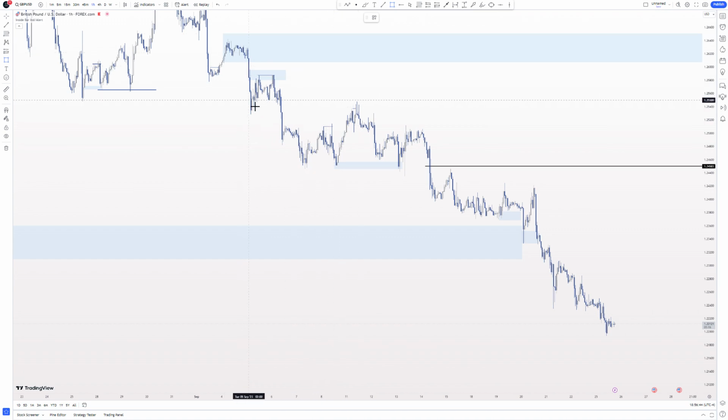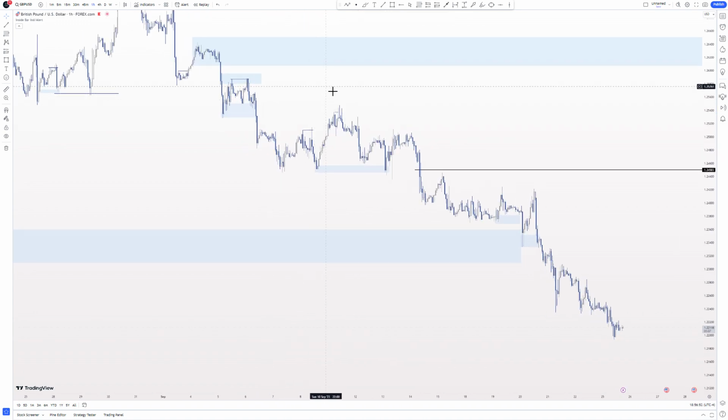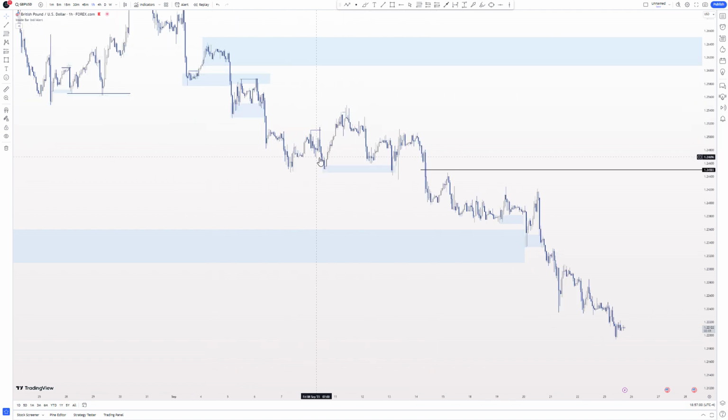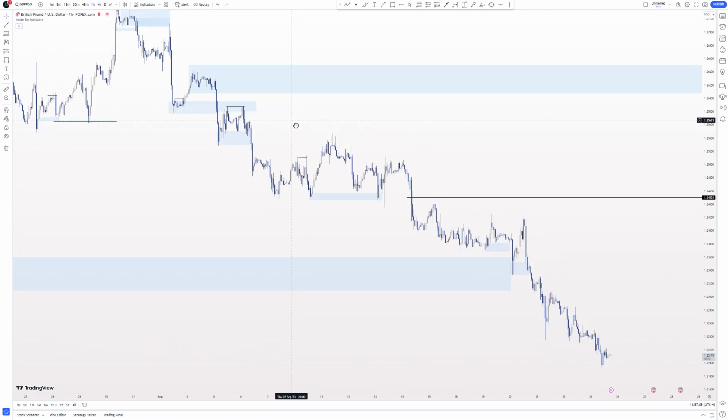If your trade setup is a supply zone, you should make sure the demand is failing. You can see that demand has been failing for a while now, so you know that the direction of this market is bearish, and what you are looking out for is supply zones. You are looking out for sell trades.